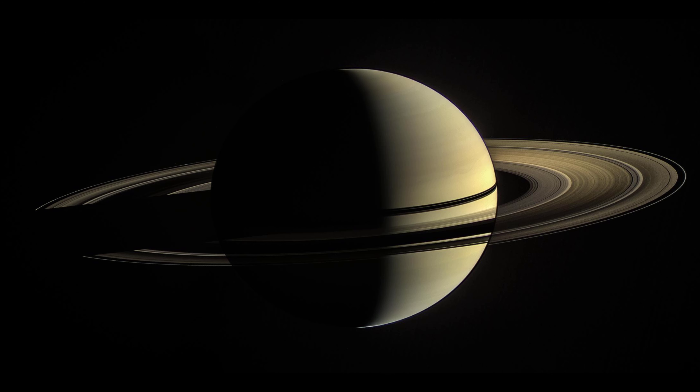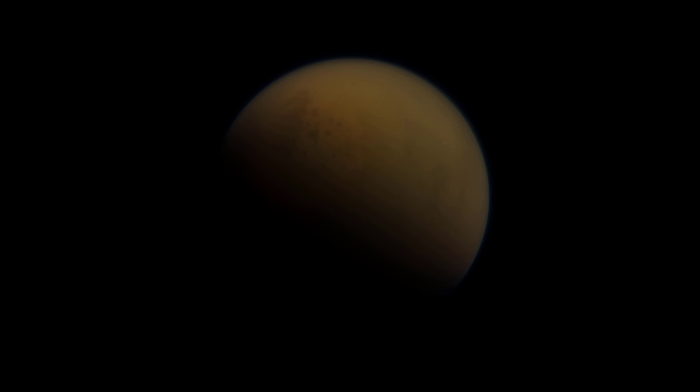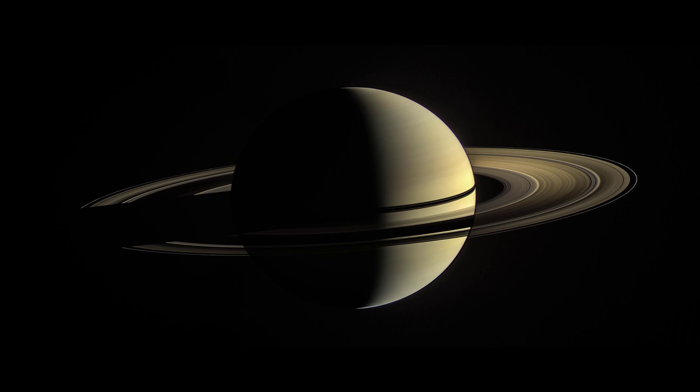This moon is somewhere in between the size of Mimas and Titan, made of either mostly ice like Iapetus or mostly rock like Titan. We've finally gotten to the moon Veritas, better known as the rings of Saturn. Any planetary ring system has a very finite and unstable lifespan, and the larger the ring, the more unstable it is. Because of this instability, we probably won't be able to figure out the exact age of the rings until we've seen them be destroyed and what they look like at the end of their lifespan. Similarly to how the Phoebe ring constantly loses material to both the gravity of Saturn and collisions with itself, Saturn's rings lose material — and they do it much faster.